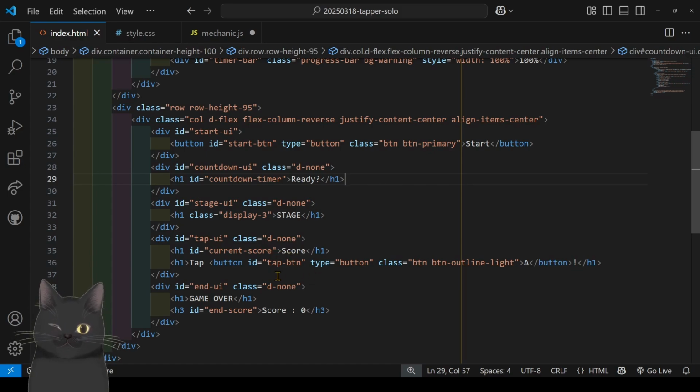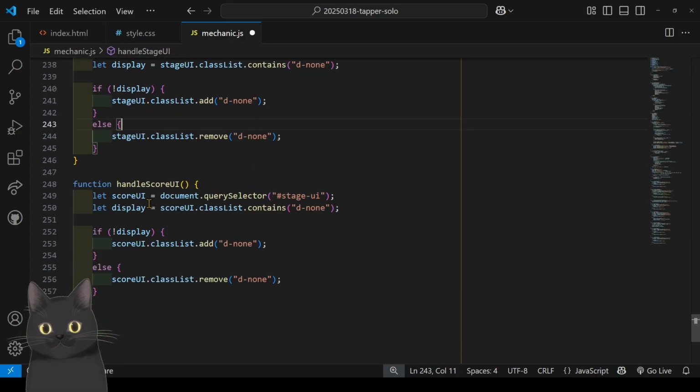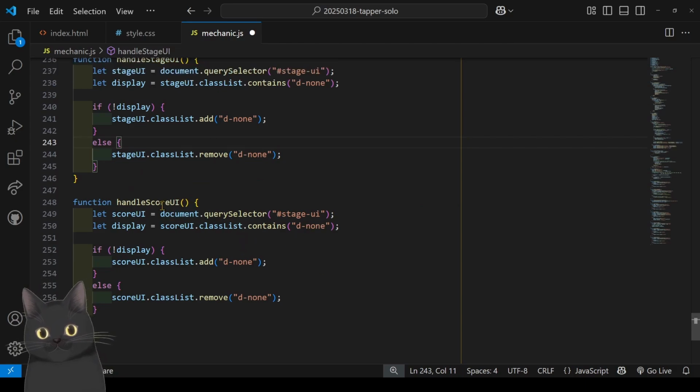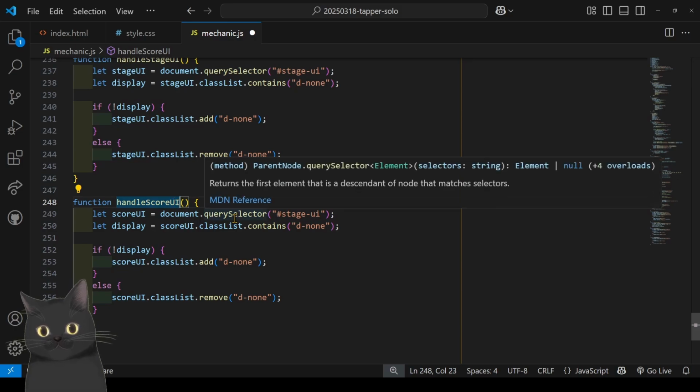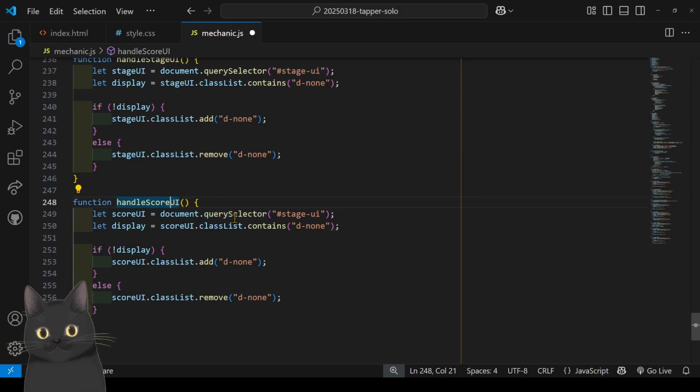So actually, what we need is, I'll call it stage score update. That will be the mechanic of it. Instead of just score UI, what we need is actually to update the score.